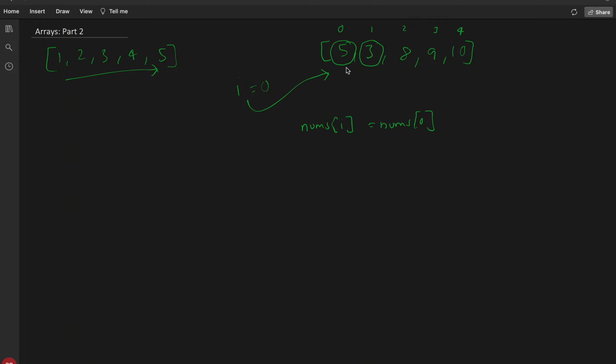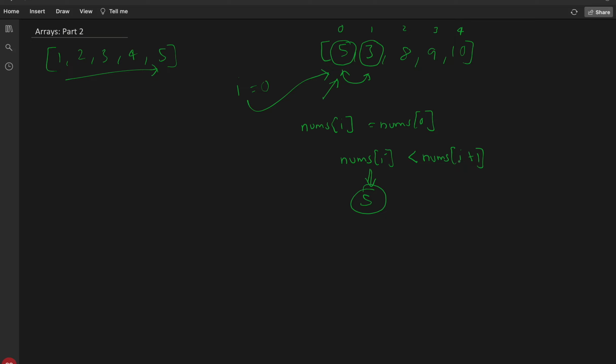If you want to compare this element with the next element, how can we compare that? We can simply compare saying nums of i is less than nums of i plus 1. Now, how the pointer moves: i is still pointing at the 0th index. So when we do nums of i, here we get 5.